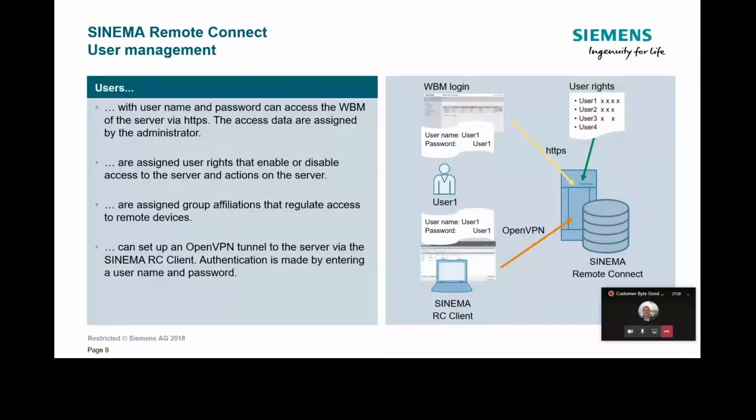There are two different tunnels that Lewis will touch on later, but basically, as you can see here, when the user connects to the server, it opens up a tunnel to enable secure connection. So it really highlights, at a very high level, what the user's privileges have and how users can connect to the server and in turn connect to remote locations or remote devices.